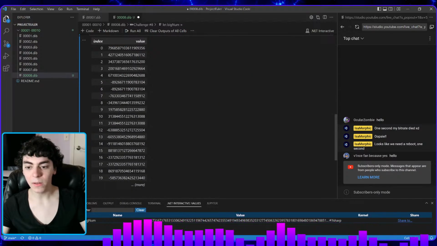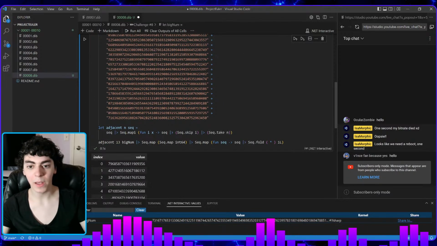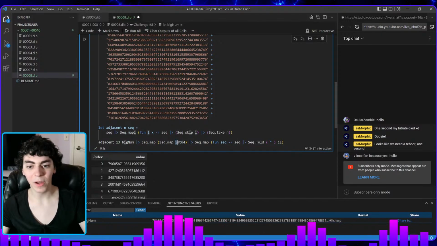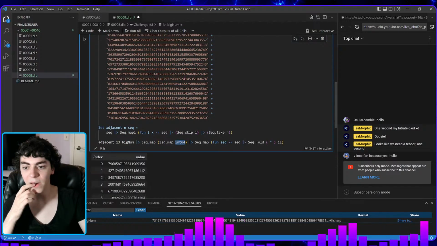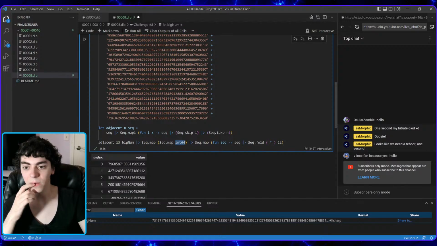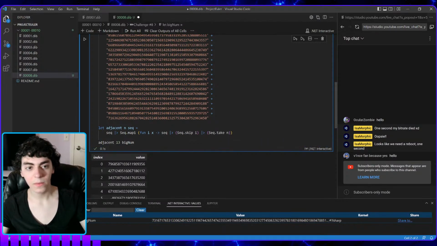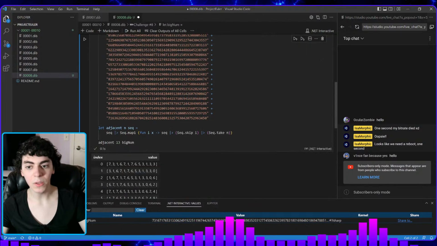And even then, we get some negative values. So perhaps what we need to do here is... Wait, let's see. Does this make sense? Let's actually take this and compute the product ourselves.